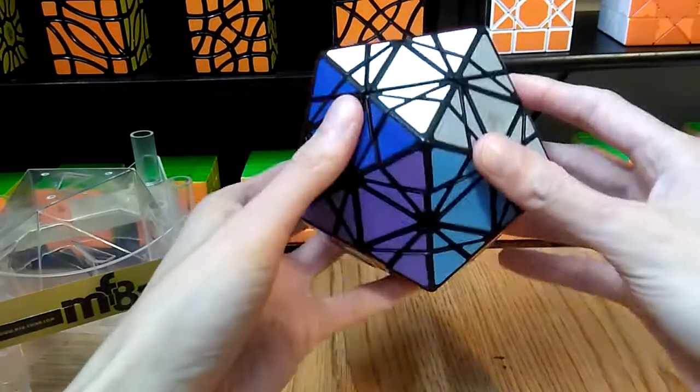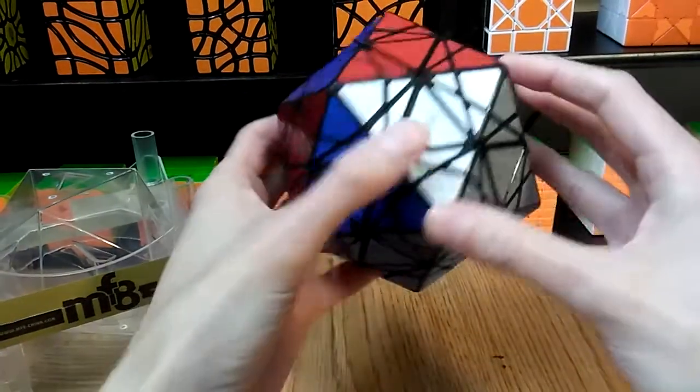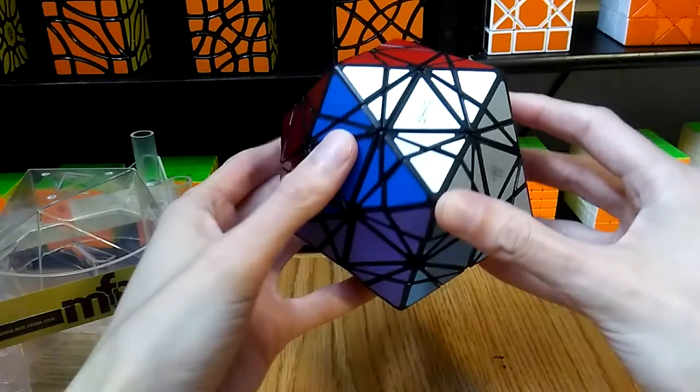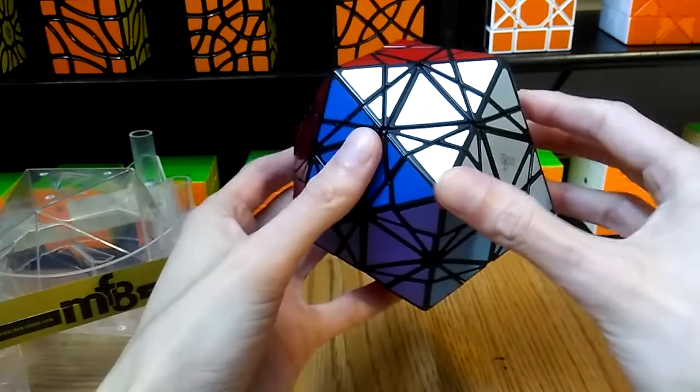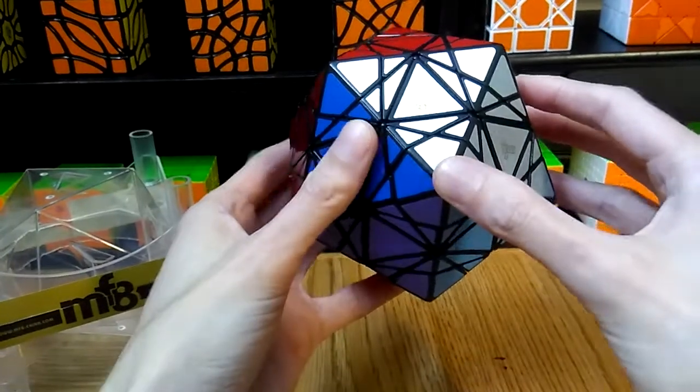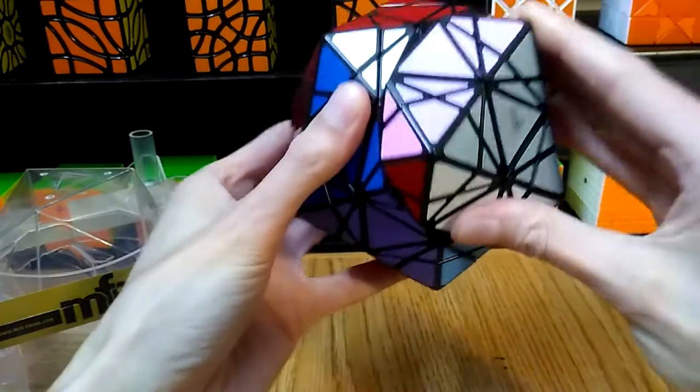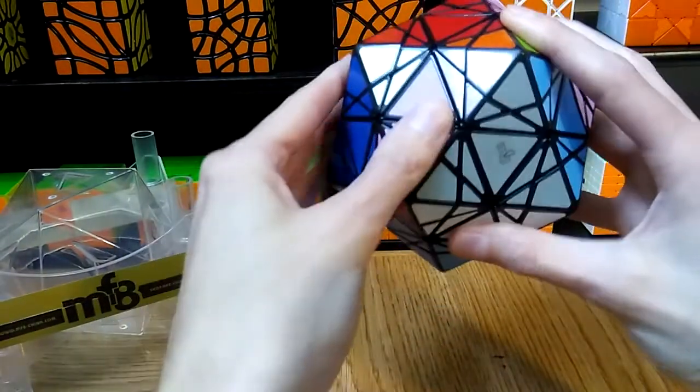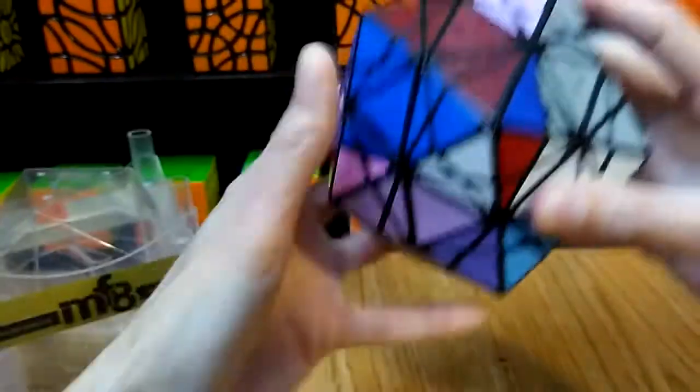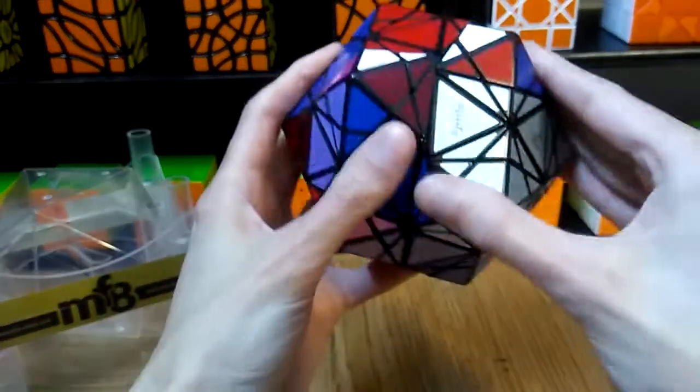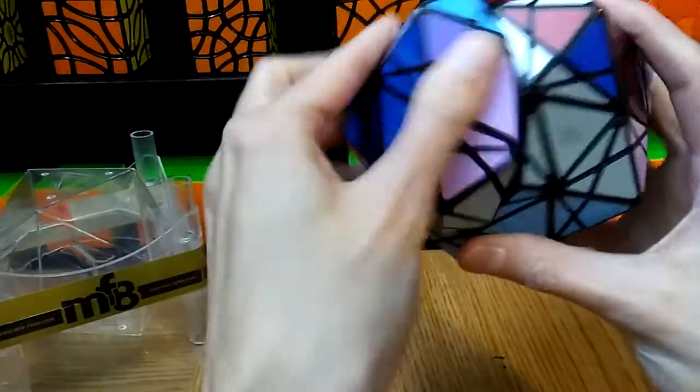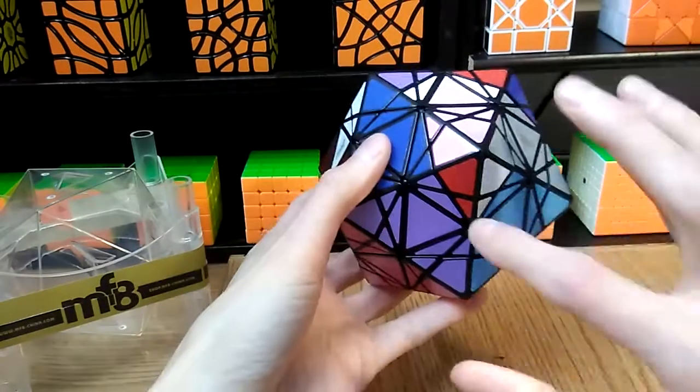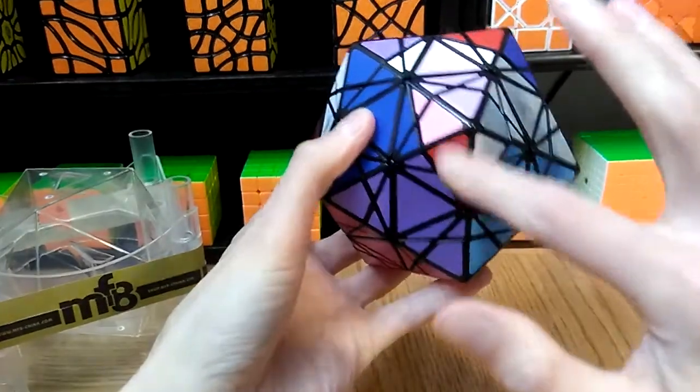I've also already come across a pretty simple cycle that I think is going to work a lot into solving and creating commutators. Just your basic pyramid style, down, down, up, up, cycles these sections around.